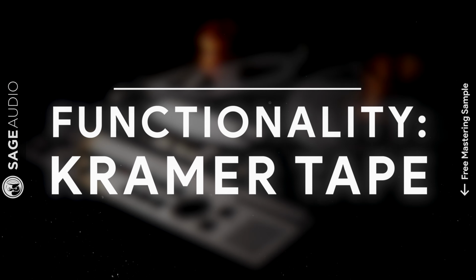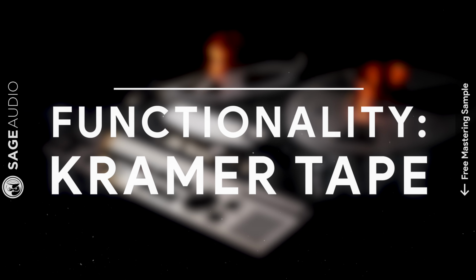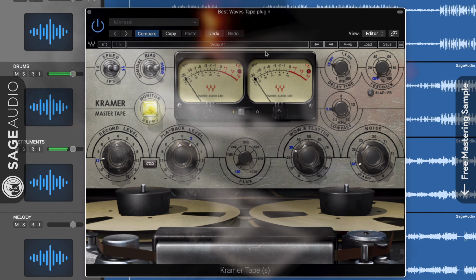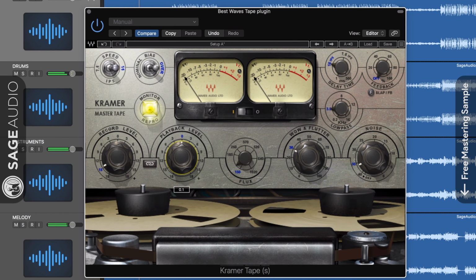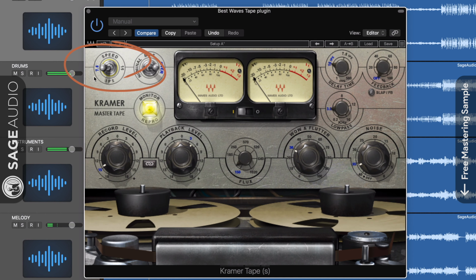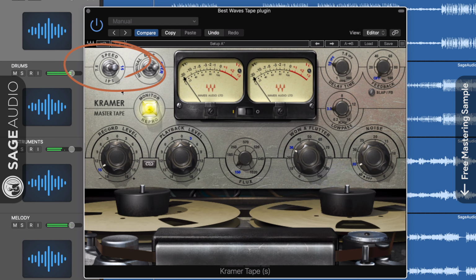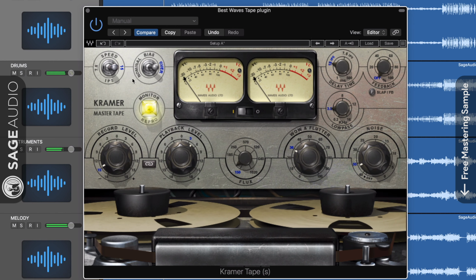Next, let's look at the functionality of the Kramer Tape Emulation plugin. From the start, we notice a big difference between the two plugins. The Kramer Tape is a lot simpler and less versatile. On the top left of the plugin is the tape speed, which can be switched between 7.5 and 15 inches per second. Bias ranges from 1.5 dB to plus 3 dB.